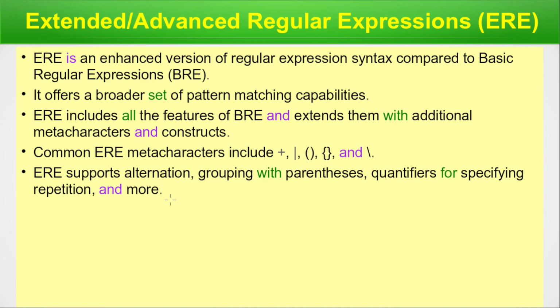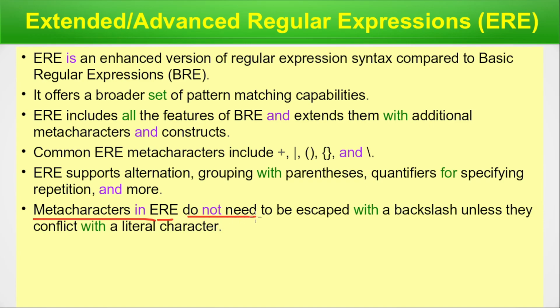Meta characters in ERE do not need to be escaped with a backslash unless they conflict with the literal characters. So here we can use a backslash n as a backslash n, and they need not be escaped unless you want to specify it as a string. That means on this point we are exactly opposite to the BRE.